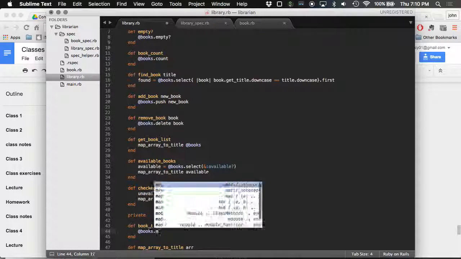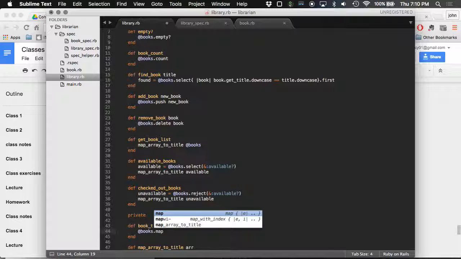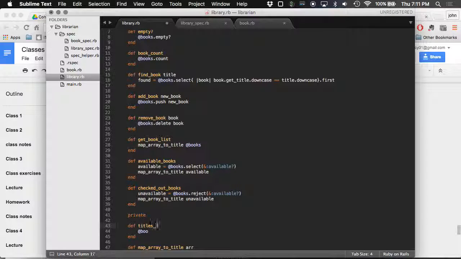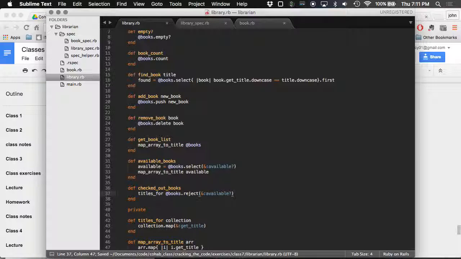So what is your iterator? I need a condition here. So what are we checking? Available, or the one on the book we're checking? Yeah, check it out. What's the method on the book? Check it out. Oh, that one. Okay, I see. We're not going to write logic for the book that's already written in the book class. We're going to use what's available to us in the book class, because we don't have access to that checked out instance variable. We have to use that method, that's the only way we know.